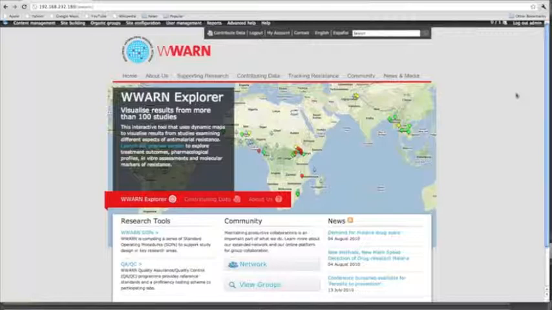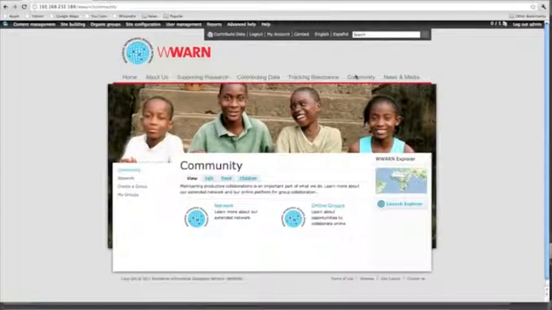Once the administrator is logged in, they just navigate to the Community tab, where all the online groups functionality is housed. Here there are two items, Create a Group and My Groups. Only the site administrators have the ability to create a group. When you wish to create a group, just click this link.